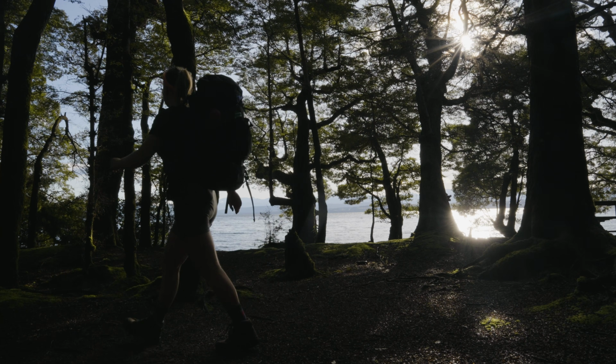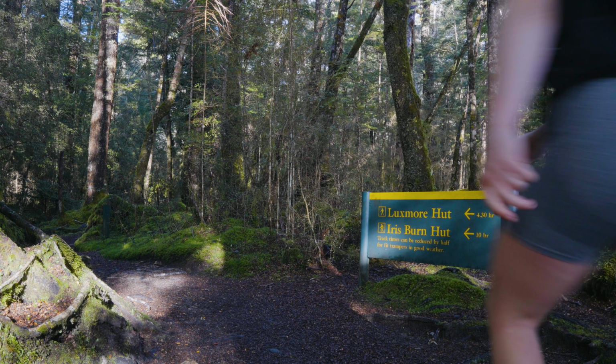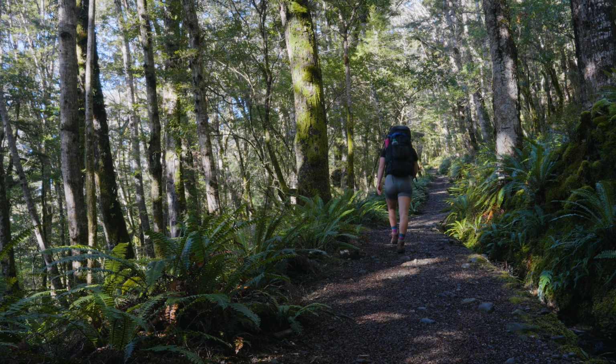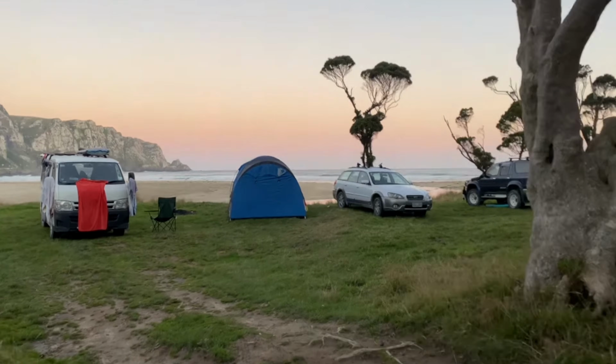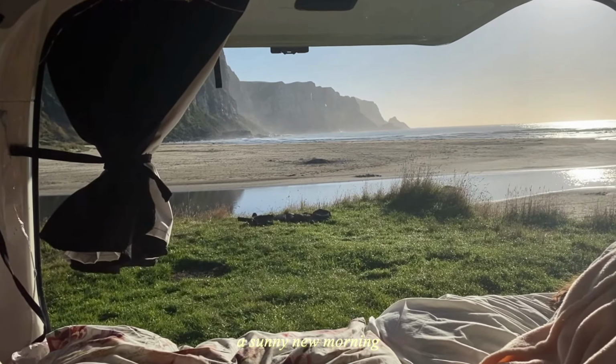I would actually recommend spending a little bit of time in and around Te Anau, as Fiordland is just a gorgeous part of the country and I think warrants a couple more days than just going in and out to Milford. Additionally, from here you can head south down towards Bluff, Slope Point, which is the southernmost point in the country, and you can also visit a really epic area called the Catlins. The Catlins is a gorgeous area, very far south, some lovely beaches, beautiful rolling hills.